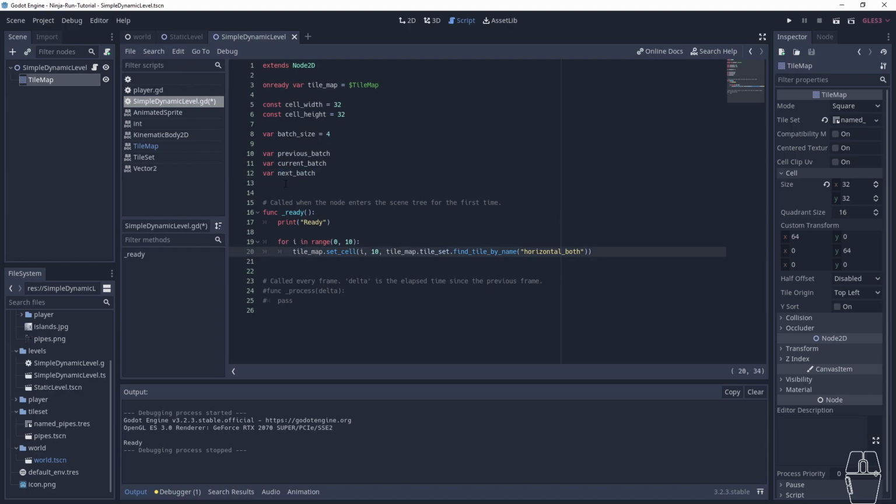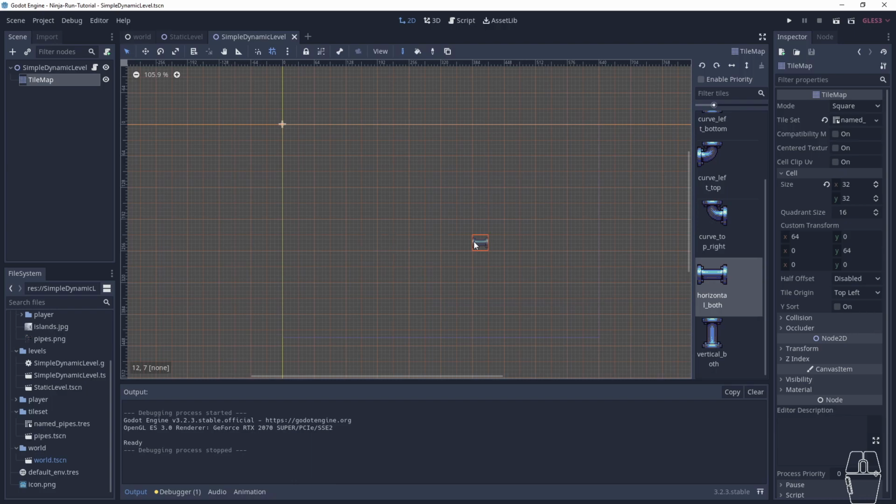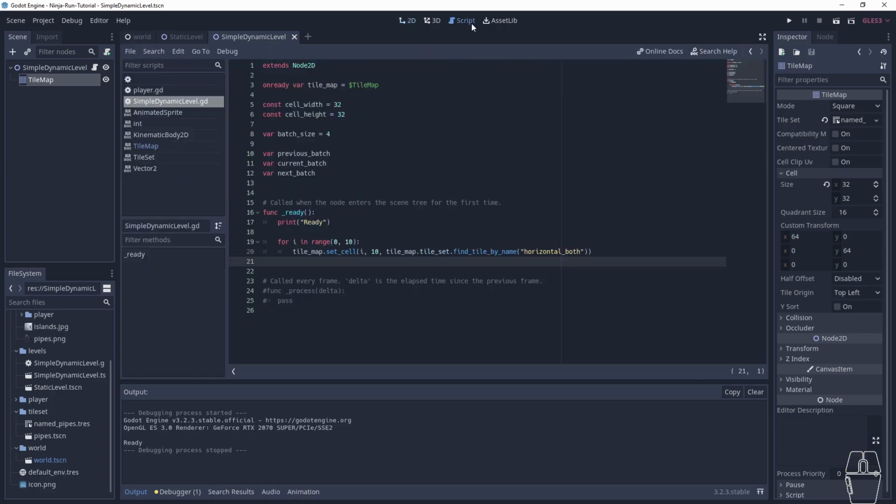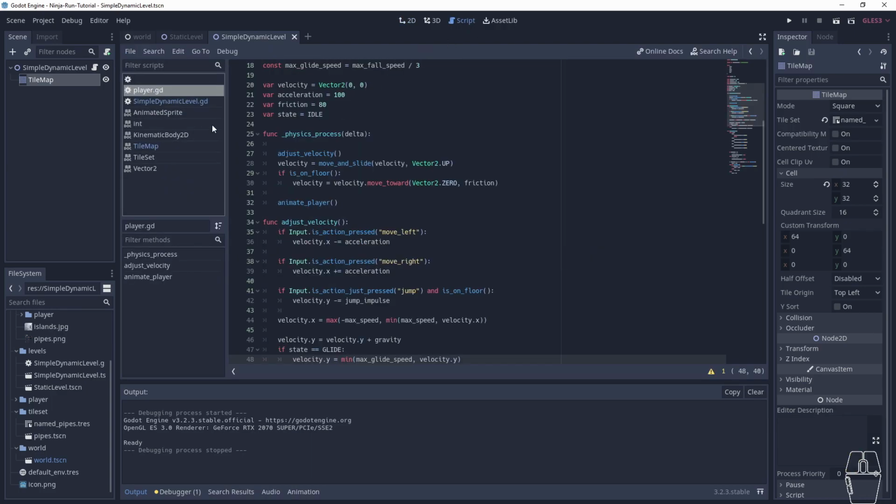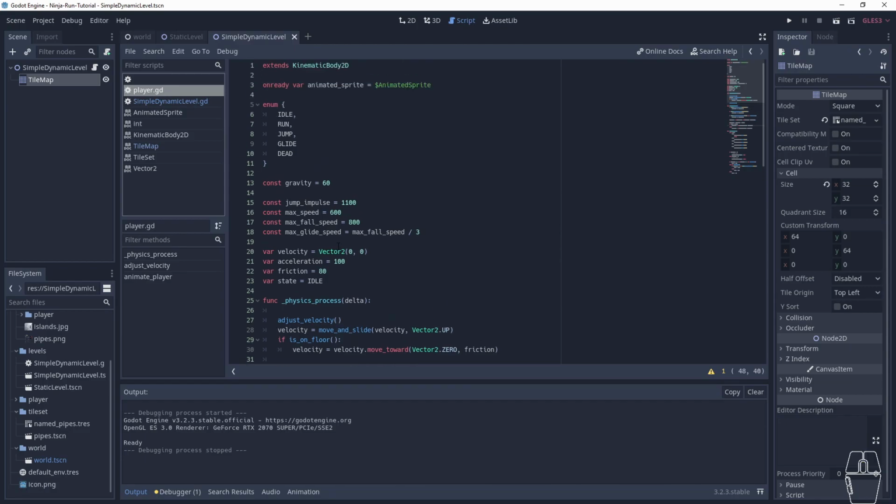So what I need to do is somehow get the player position. I need to make sure I have the position of the player, because this is what determines when to create a new batch, because otherwise I'm blind. So for this, I'm going to use a signal inside the player, and the signal will be player location.